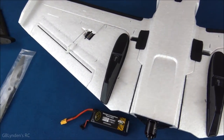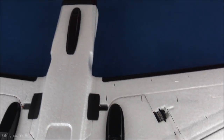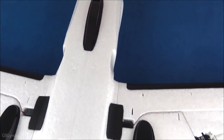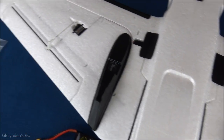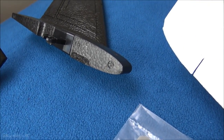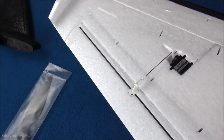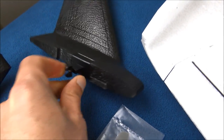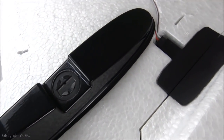All right, you guys, here's a look at the bottom of this beast. Hopefully you guys notice a couple things. One, that we've got three large prominent skid plates. That is awesome. Now these skid plates back here, they double as little connector receptacles right there on these. I'll show you how those fit in here in a little bit, but for right now, I wanted to give you that preview. Basically, this little mechanism right here secures it. You twist it, boom. It secures it right as it pops through that hole.